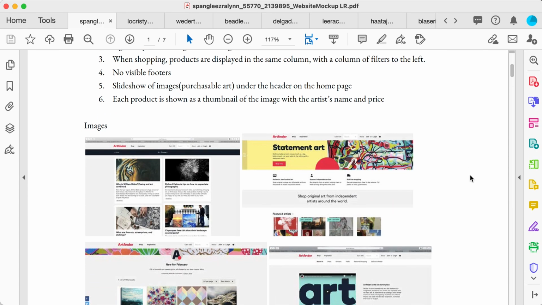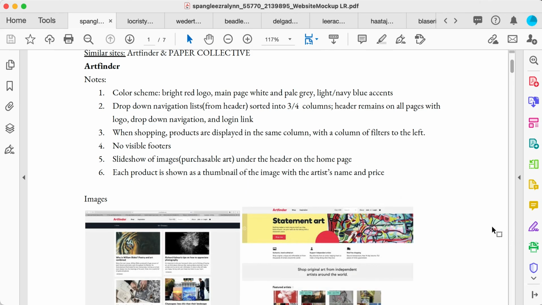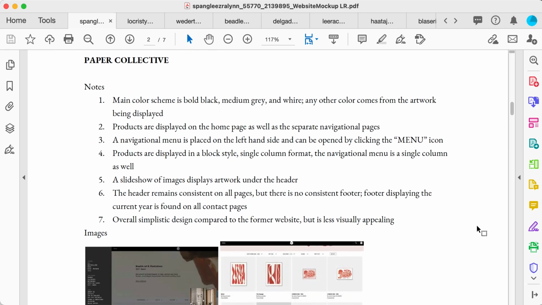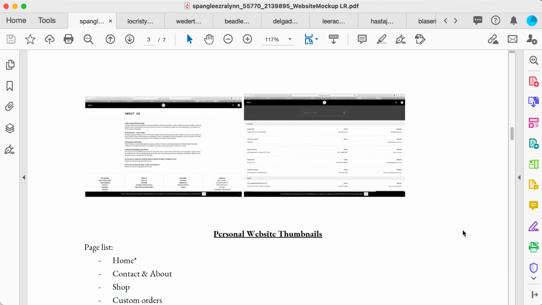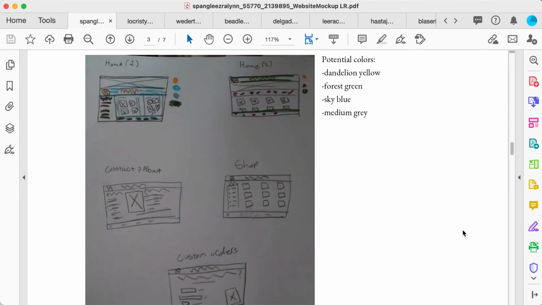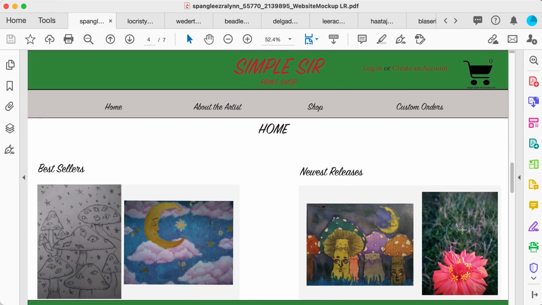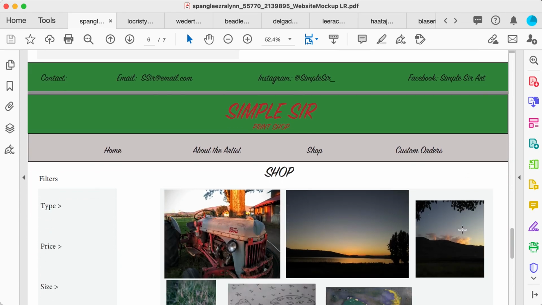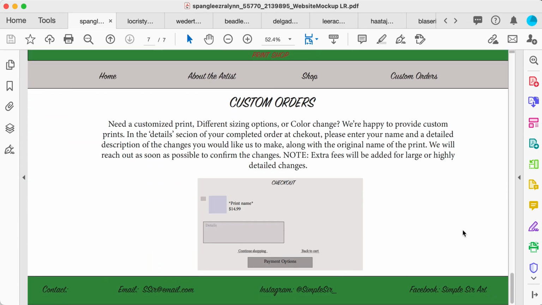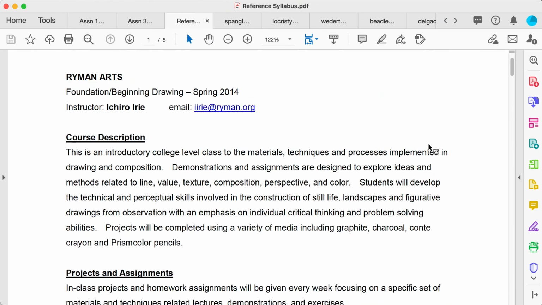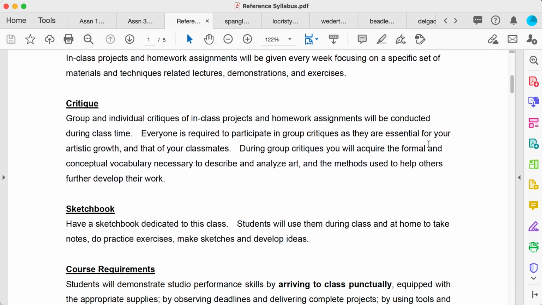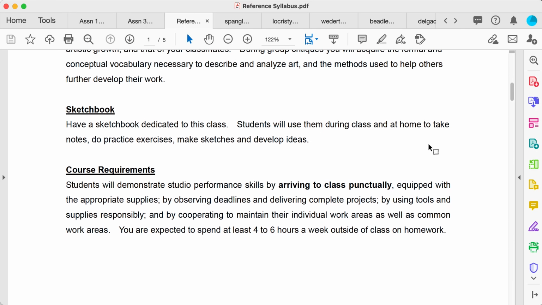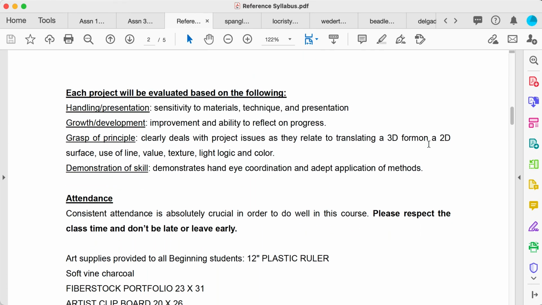Here are some notes on this site, and then hopefully some notes on this site, which is great. And now we're moving to thumbnails, which is very nice. And then now we're looking, I think we've already seen this actually. Oh, I know what happened. I saved this as the low res version so I can get to it quickly. All right, we have 3 more. Not really sure what this is.